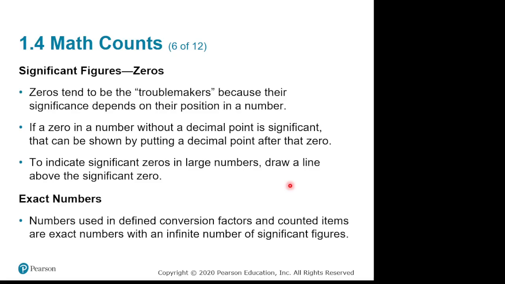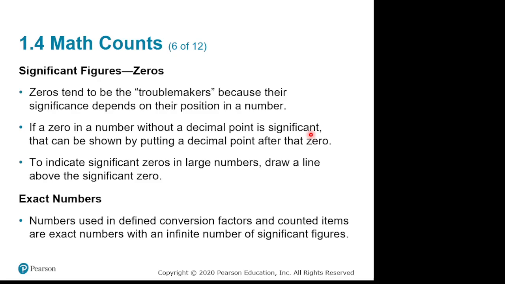Zeros represent two things. They can represent the actual number. They can also represent a placeholder, right? Can I write this? Is that 30? No. I need to put that 0, don't I? I have to. And so that's called a placeholder. And it kind of complicates the entire significant figure situation, doesn't it? Because when we see a 0, it could be a placeholder or it could be a significant figure. And so they're going to be your troublemakers.